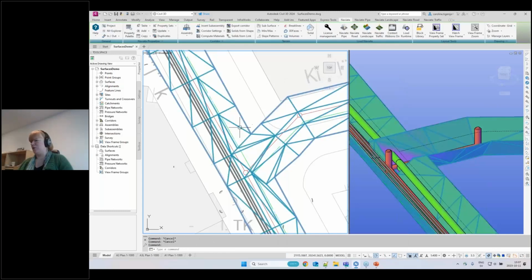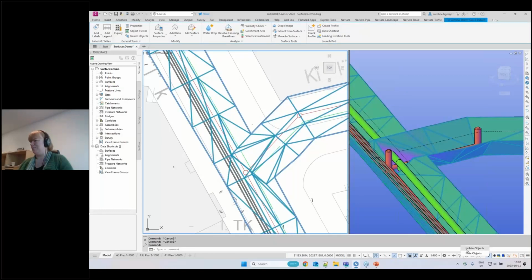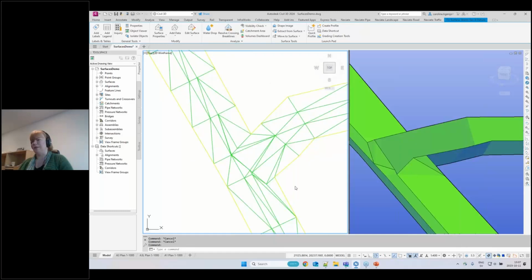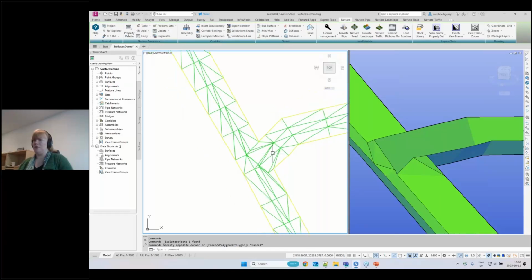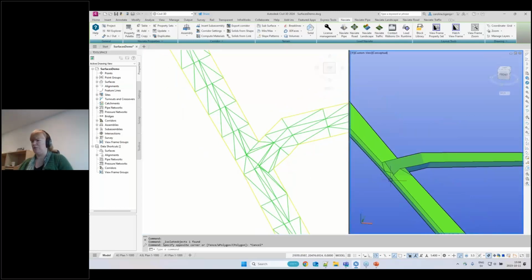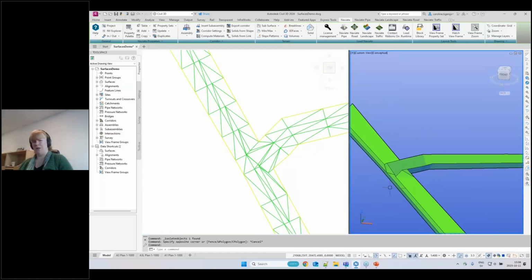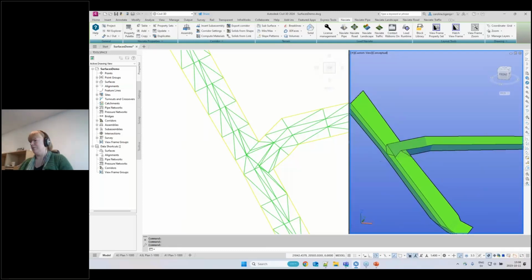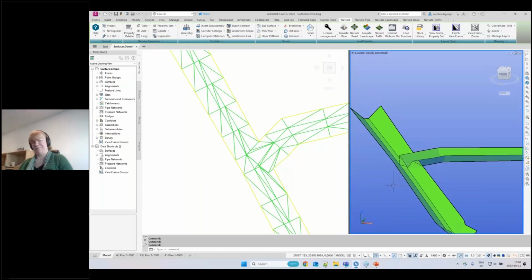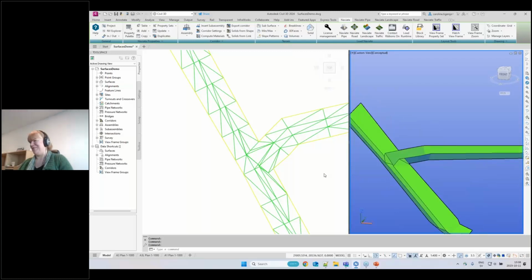So to make this easy to follow, I'm going to isolate this one, so we only see this corridor surface. Now, when we paste surfaces like this, the surface that you paste will control everything where it is present. So if I zoom out a little bit and I turn this around, we can see that everywhere that my surface is, why can't I seem to get it to turn?